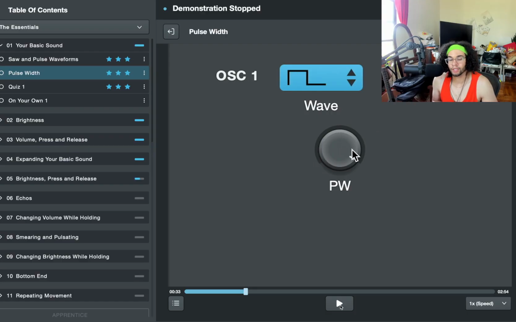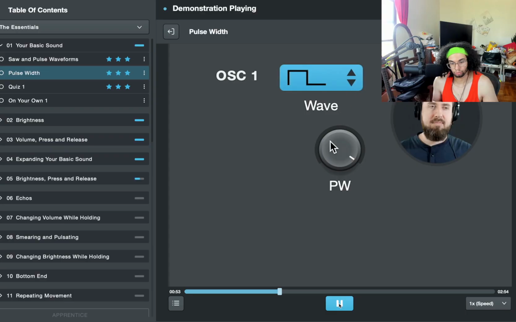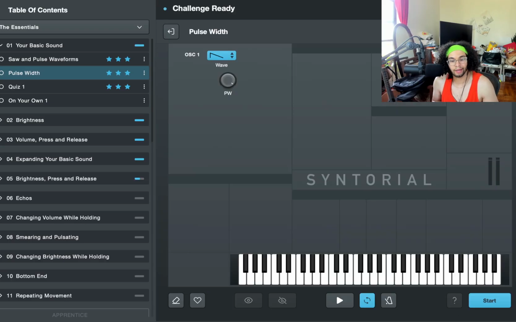So it seems like a pulse wave has a square and medium for some reason. I could turn it down further, and I get to a thin pulse wave. Let's compare again. Now, as your pulse width gets thinner, it almost makes the pulse wave sound a bit more saw-like. Particularly when it's thin. Let's compare. Alright, I can't expose all the lessons. I might have to just go at it like this.